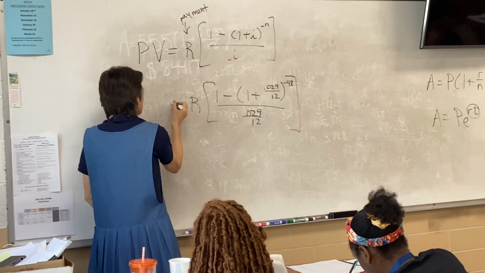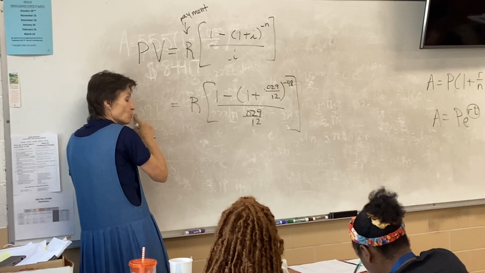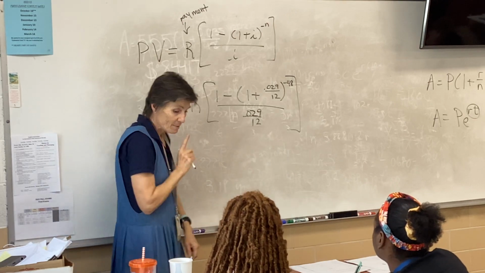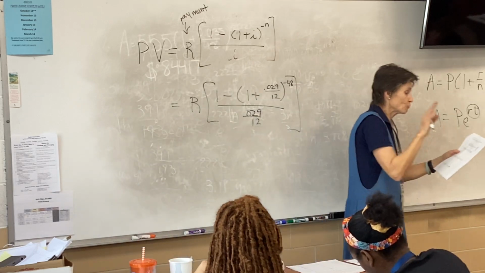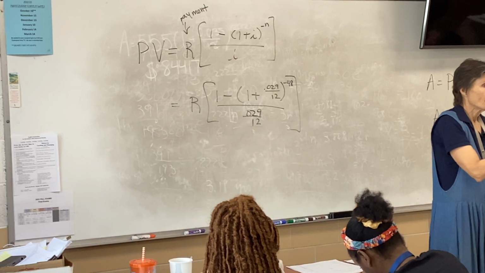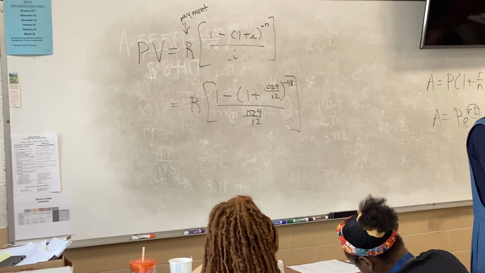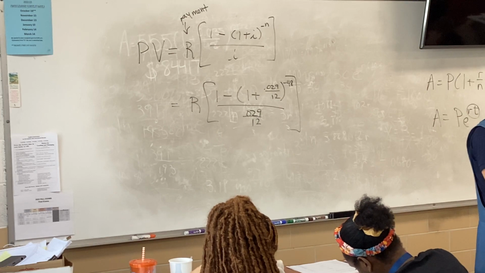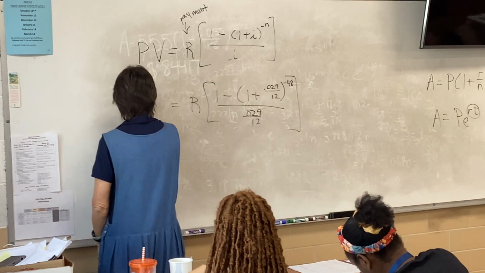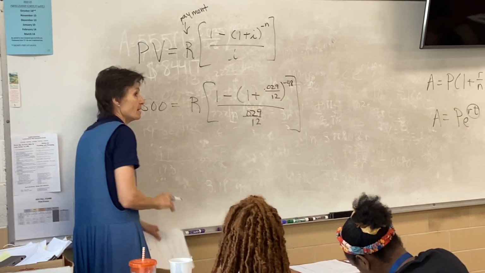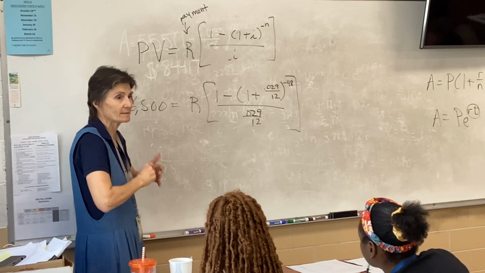Okay. Now, this is the present value of the loan. This is how much money you owe. Be careful, I don't know if you've ever done this kind of thing or not, but the truck cost $18,500, but he put $2,000 down. So what is his loan actually? It's not $18,500, it's $16,500, right? So his loan is $16,500. Because the down payment is paid off, he doesn't have to owe that anymore.